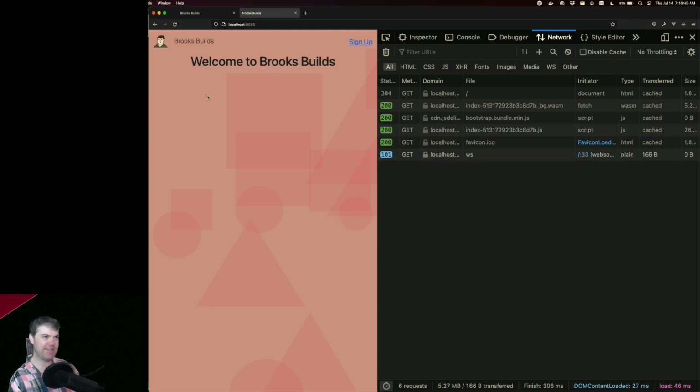How is this loading then at all if it's not getting the CSS?